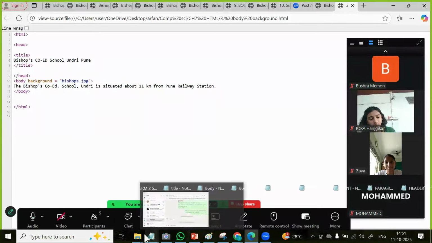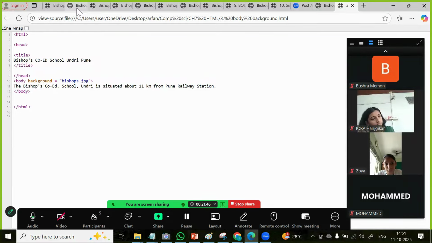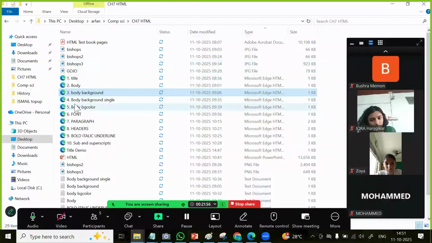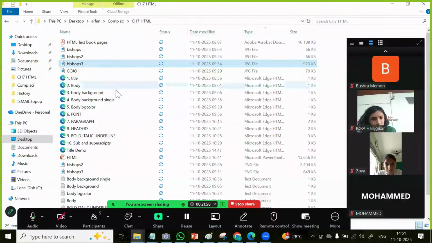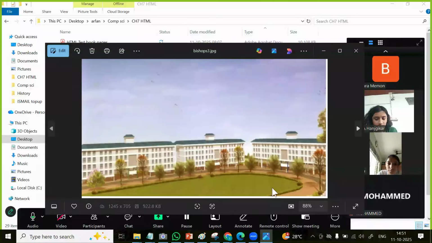Next is, we'll open one more file. Now I am getting this file, which is this one, right? I don't want all this because the file size is very small. What I did, I went into my folder and stored it with another file name, bishops 3, where I made the image somewhat bigger. So instead of bishops, I am passing that bishops 3. This image is bigger. Normally your computer is 1240 by 960 or 768 dimensions, so accordingly I made this one.